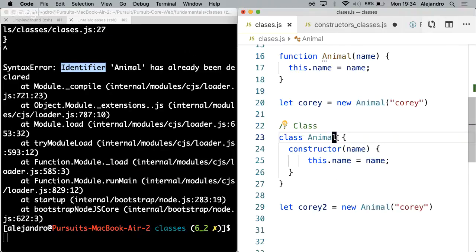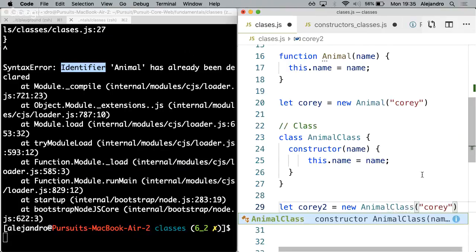So I'm going to change this name to be animal class. I'm only doing this here because we want to see if these two actually produce the same result. So I'm going to call it animal class, and then I'm going to do new animal class, Corey.